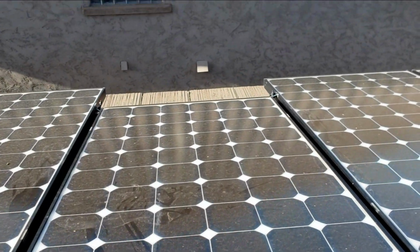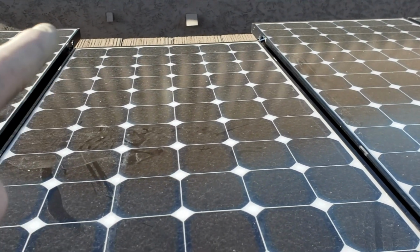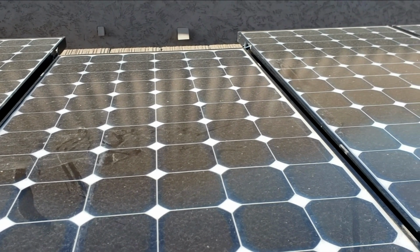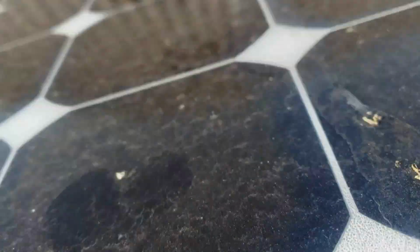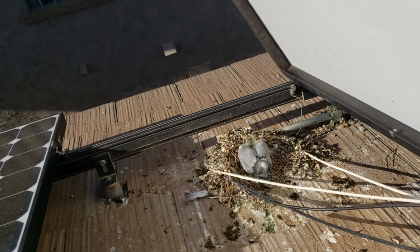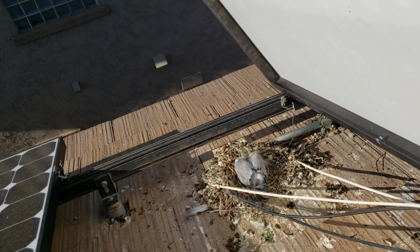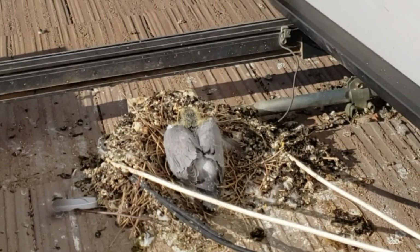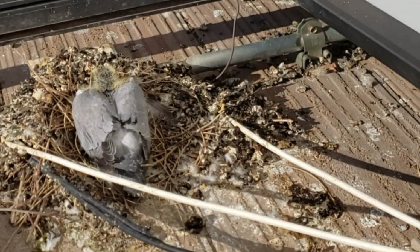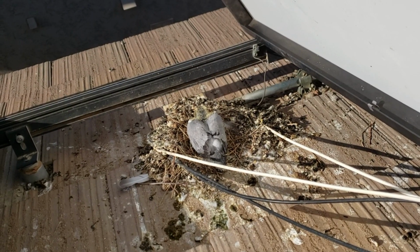Okay, so I got it out right there, and I just loosened it up. Just want to see if I can slide this thing over to the next panel or secure it. Alright, let's see what we got underneath here. There you are. Looks like it's still not quite a baby bird, but definitely not a full-grown bird. You can see the feathers on its head are still baby feathers. Let me just see if I can relocate this guy.